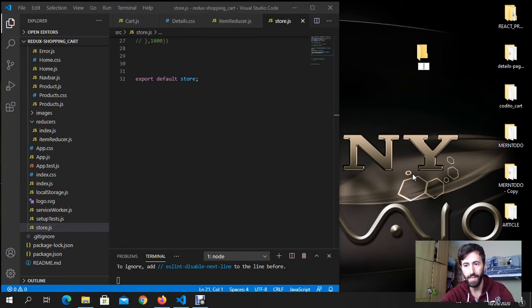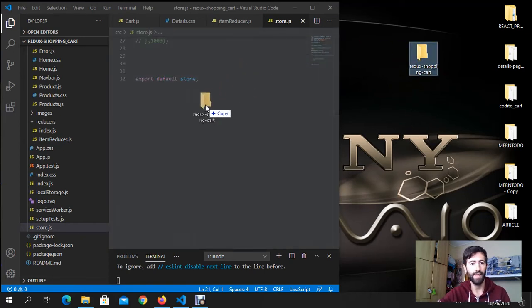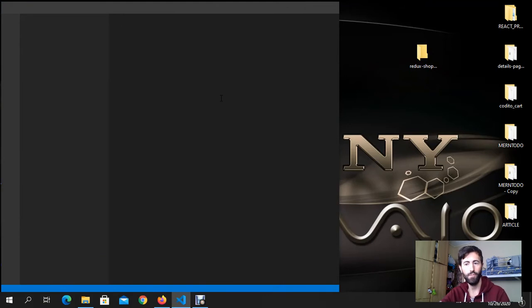Or you can just write Redux shopping cart. Not bad. Drag and drop the folder into your VS Code.